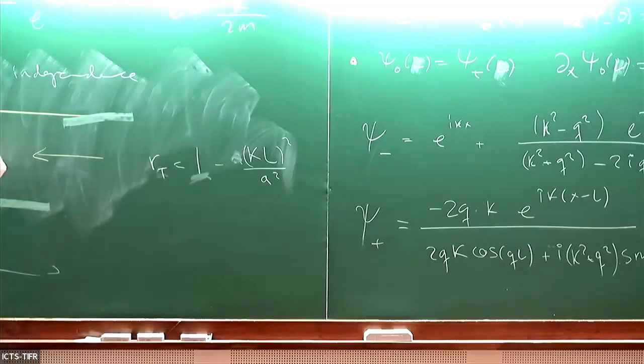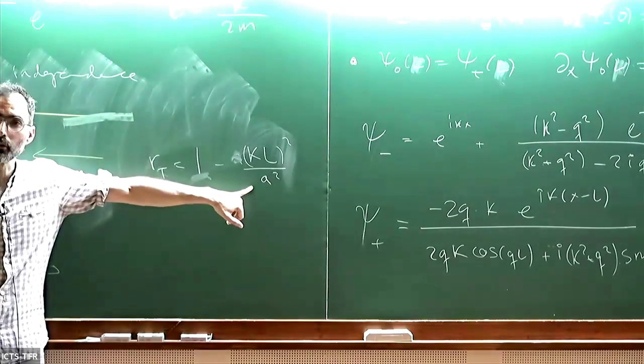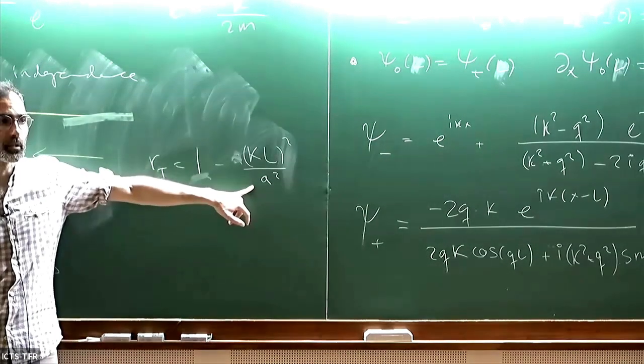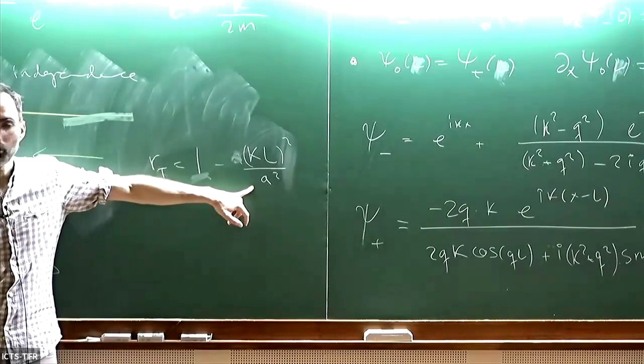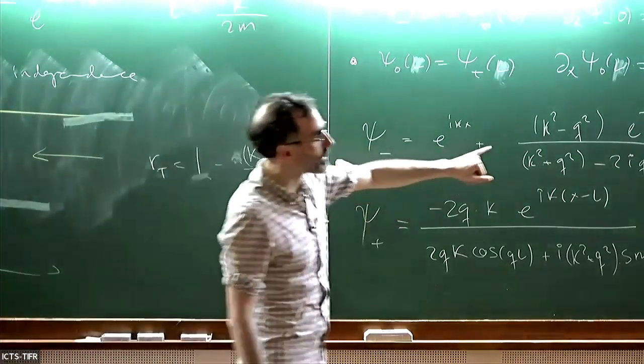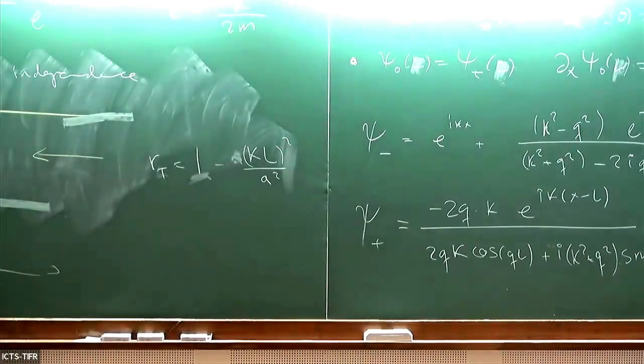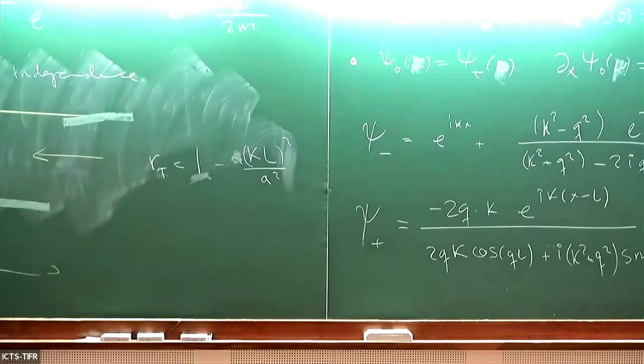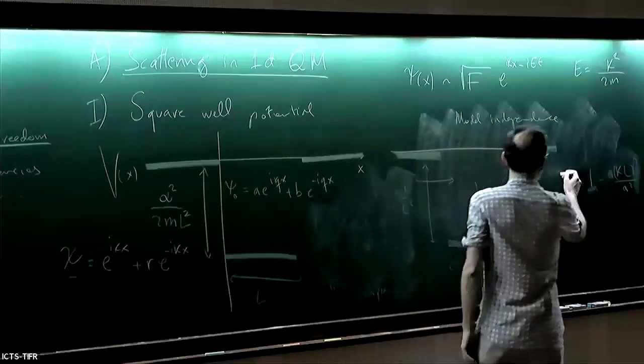You see what I mean? Well, just to make it explicit, if I take A to 0 in here, I'll get that R is minus infinity. Hold on a minute. R plus T. Sorry, well, it's actually the square of something, so it's even worse than that. This is R squared, sorry. So that is the reflection coefficient.